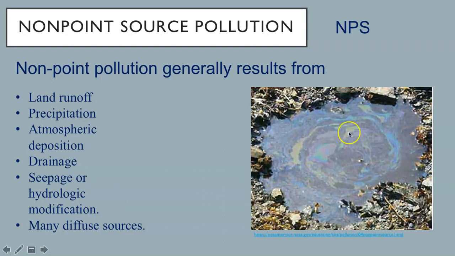When you see rainbow-colored sheen on water like this flowing across the surface of a road or parking lot, you are actually looking at non-point source pollution. This runoff then runs over the edge of the parking lot, and most likely it eventually empties into a stream. The water flows downstream into a larger stream, and then into a lake, a river, or ocean. The pollutants in this runoff can be quite harmful, and their sources numerous. We usually cannot point to one discrete location of a non-point source pollution, like we can with a discharge pipe or a factory.